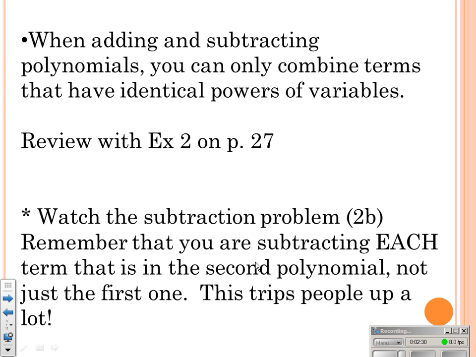Okay, now B. Let's everybody take a look at B with me. This is a subtraction one. And not that it's overly hard, but kids do make some mistakes with this one. When you subtract that second polynomial from the first, every term is subtracted from the first polynomial. Kids do real well with the lead one, the 7x to the fourth minus 3x to the fourth. That usually doesn't get messed up.